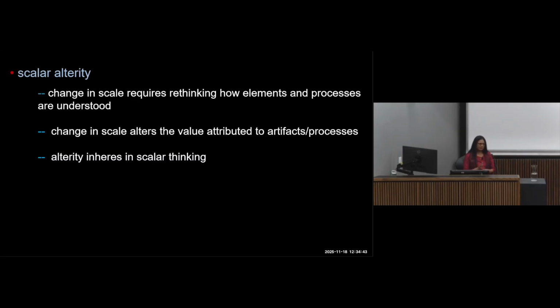But what it forces us to do is rethink the relation between object, subject, and process. How do processes work? Because you will notice processes working at a scale that is impossible to discern. And in other words, what I'm saying is that you're not just misusing scale, you're simply not addressing certain scales of imagination. So what kind of scalar manipulation would we have to do to engage with scalar alterity? And this is what I believe is axiomatic: alterity inheres in scalar thinking. What scale we choose is fundamental in terms of our understanding of the landscape.